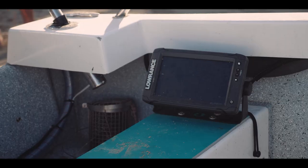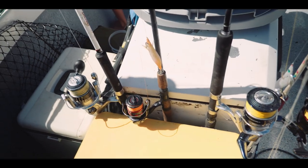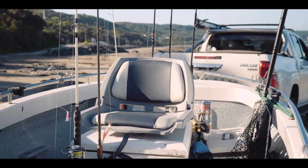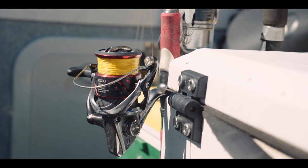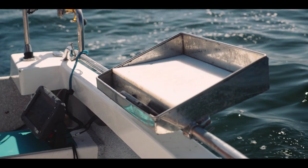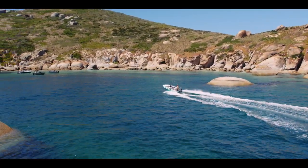I've got a bilge pump in the back here. Lowrance HDS 9. There's some batteries and storage boxes underneath, and in the middle we've got a big storage esky — I just use it as a storage box. A heap of rod holders, I think there's 10 or thereabouts. Snapper racks, bait board just big enough to cut up a few salmon and whatever else. And then there's a hatch at the front where I keep the anchor and all that. And a switchboard.